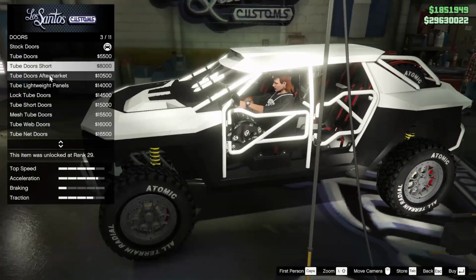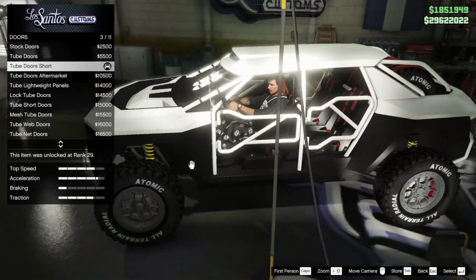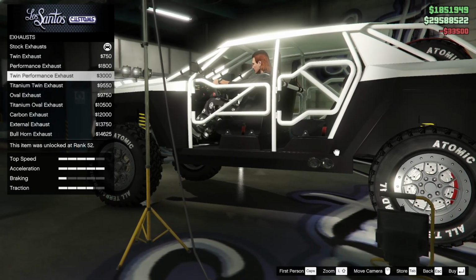So I kind of like these tube doors short. I like how they're elevated on the backside. I think that looks pretty cool. They've got some nice shapes to them. Engine, we're going to max that out. Exhaust. Where's the exhaust? Oh, it's on the side here.